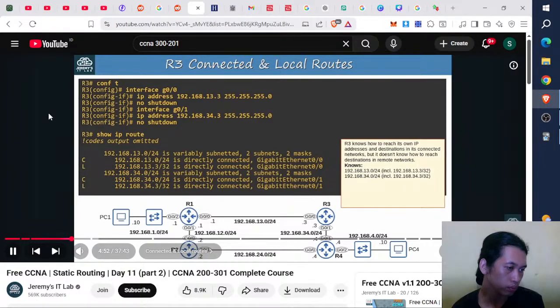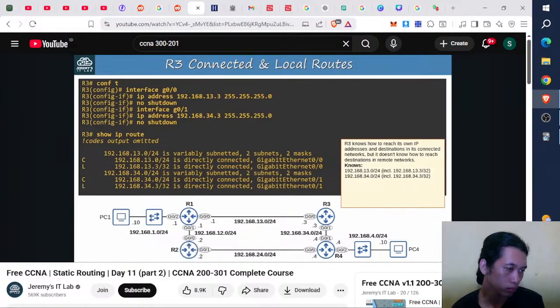It knows how to reach 192.168.13.0/24, including its own IP of 13.3/32, and it also knows 192.168.34.0/24, including its own IP of 34.3/32. It doesn't know how to reach any of the other networks. So, for example, if it receives a packet and the destination is PC4's IP address, 192.168.4.10, R3 wouldn't be able to forward the packet. It would have to drop it.